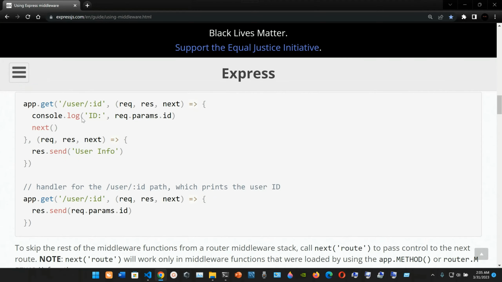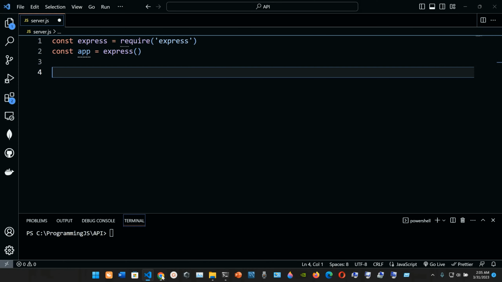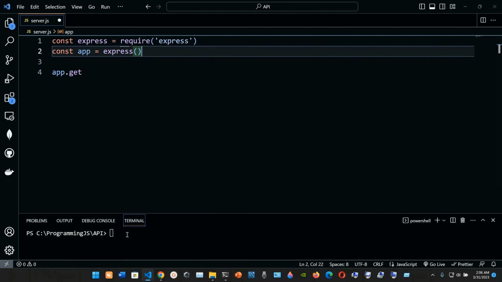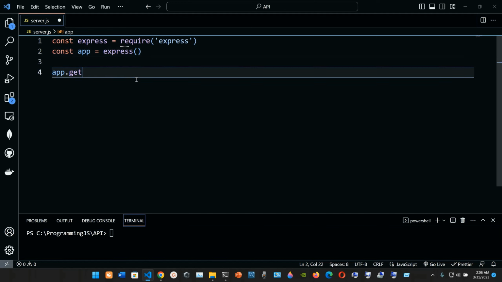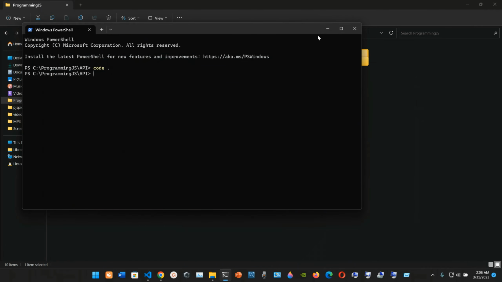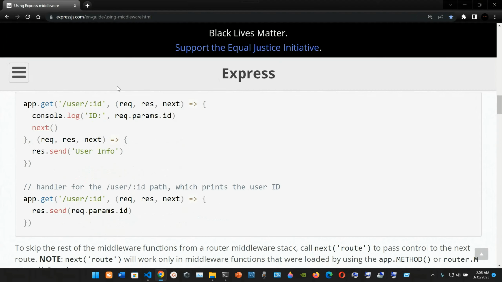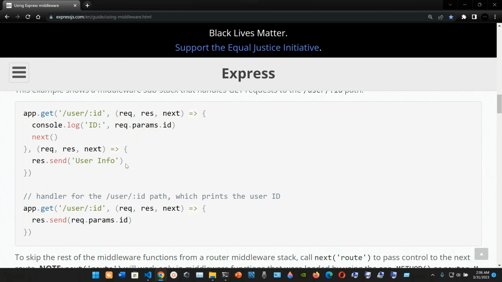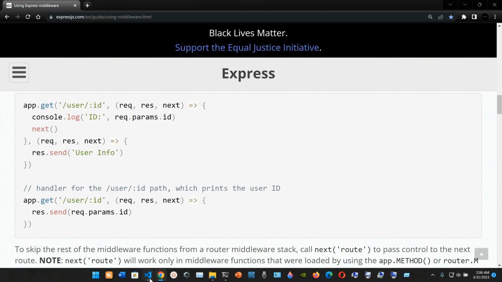And now we're going to see this example, app.get, and again I can use app.get because app is being initialized to Express, and I have already installed Express in my computer. So now we're going to have app.get.